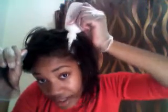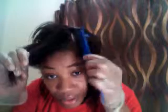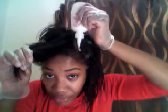And you see, I'm not putting any to the edges of my hair. That will be left for the absolute last part, in like the last 3 minutes, because it's baby hair. Well, when I say baby hair, I mean it's the finest hair that grows around the perimeter of your hair. So it's the weakest, and therefore you leave it on for a shorter period of time.